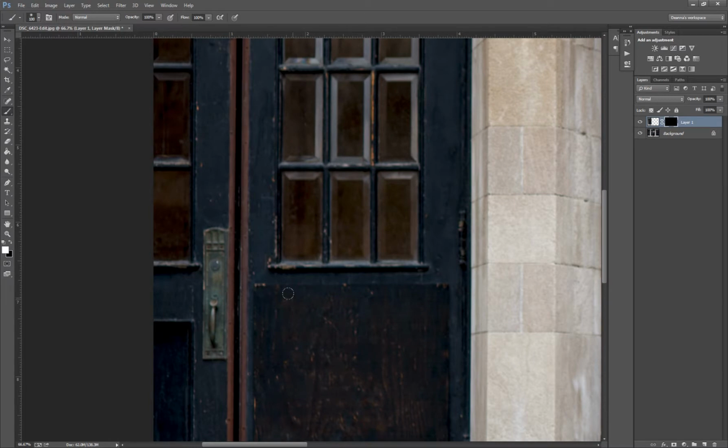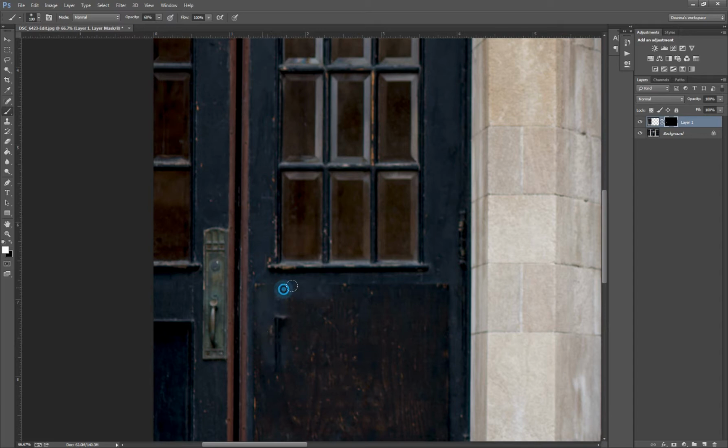So again, the left side of this panel, what's hidden underneath is the correct data that we want. So I'm going to use my white brush. It's set at 100%. I'm probably going to move it down to about 60. It's 68%. White paint over the black mask will reveal what's underneath.